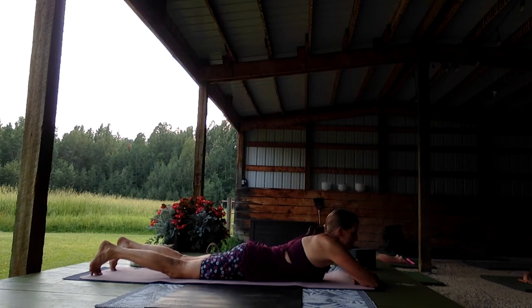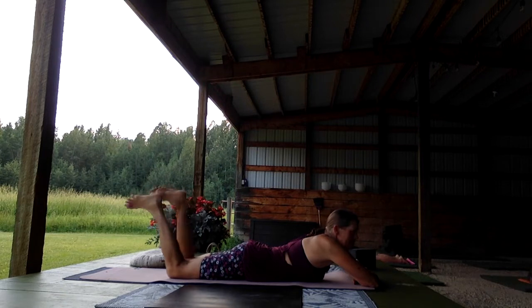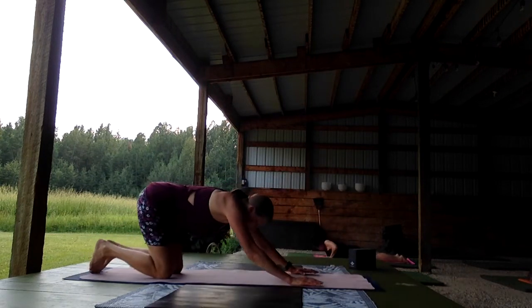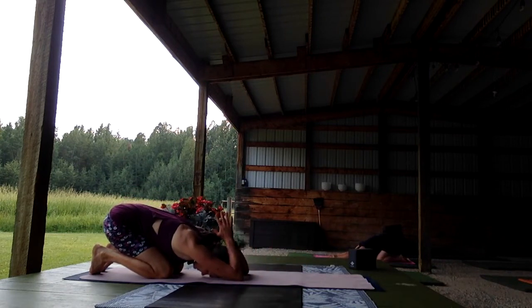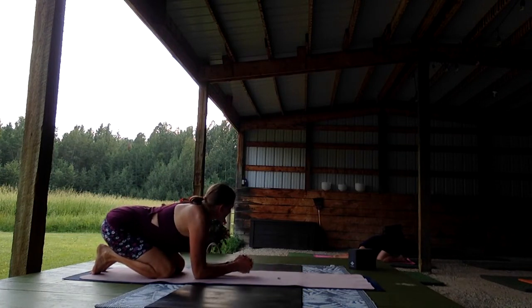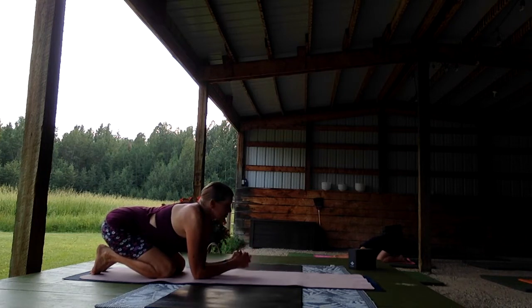When you're ready, gently slide your hands under your shoulders and press up and back, child's pose. If you need a few more breaths on your belly, stay on your belly. But we'll all meet in child's pose for a breath or 2. Still bringing awareness to the back body as you inhale and exhale here, and allowing your heart to be open to the earth beneath you.